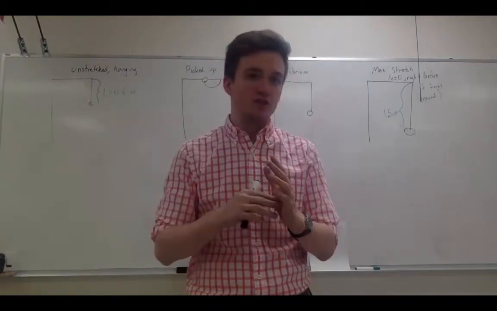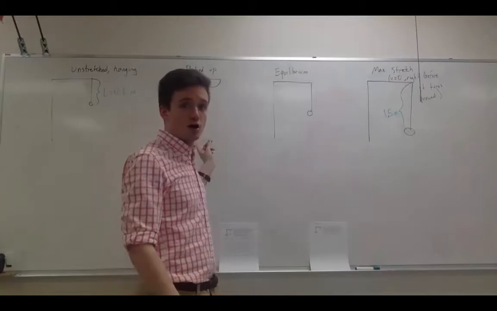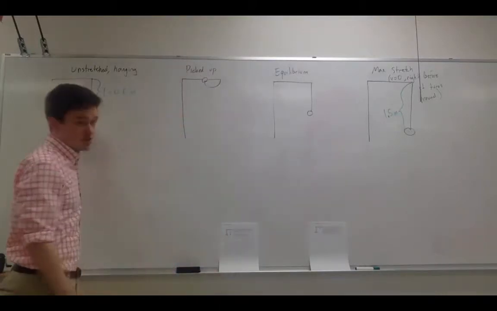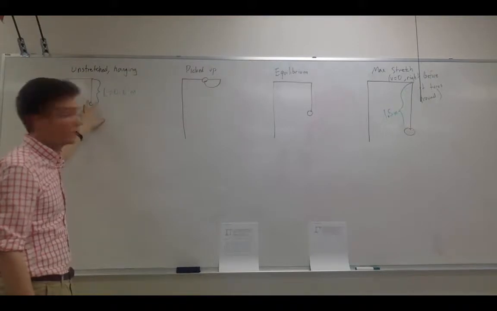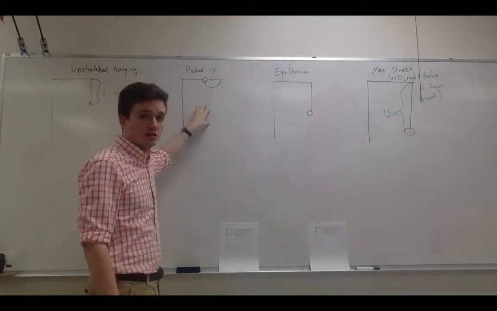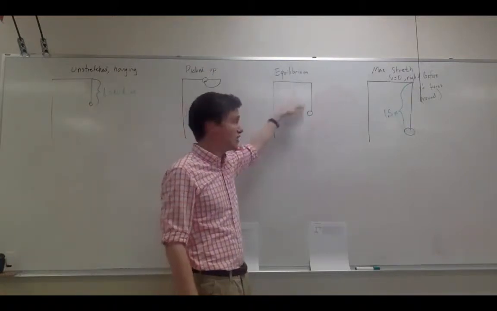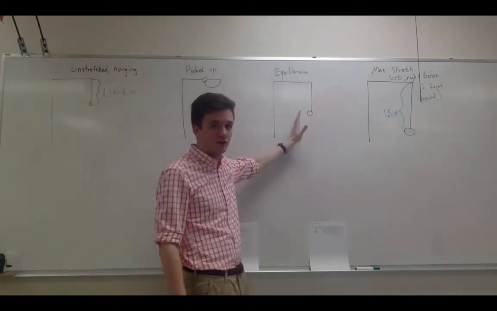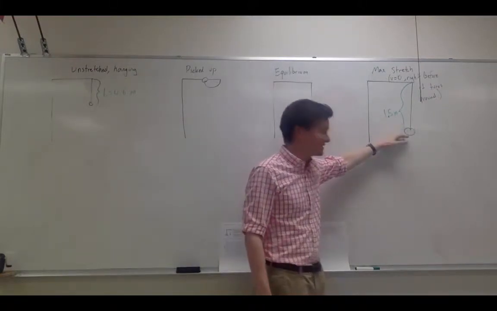C is where it starts to get a little bit tricky. I've got all the different stages of this problem drawn up here. This is when the spring is just hanging out. It hasn't been dropped. It's not oscillating. It's just resting there. Here we pick up the spring, let it go. So at some point, it's going to be in equilibrium. We don't know how far that is. We don't know how fast it's going right there. We'll find that later. And then later, it's going to stretch out to 1.5 meters, and it's going to stop.